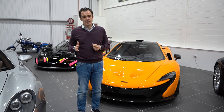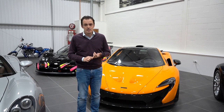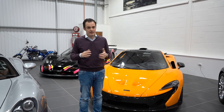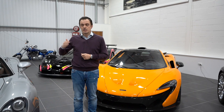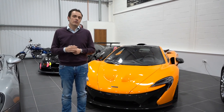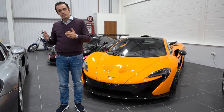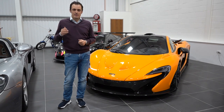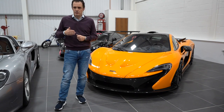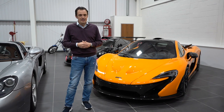Now, hybrid supercars in general, a LaFerrari, a Porsche 918 Spyder, and a McLaren P1 have undoubtedly all come down in price. LaFerraris, we were selling for very late twos, sort of £2.75 million at their peak. And those cars today are closer to £2 million. They're actually starting to look like decent value. The Porsche 918 Spyder, we were selling for £1.25 million, and those cars are sort of trading at 900,000.